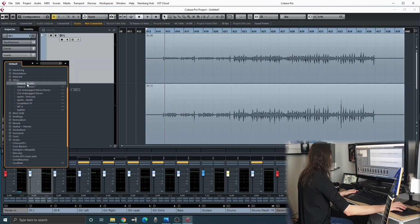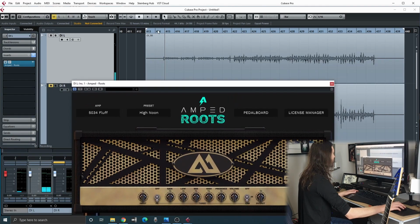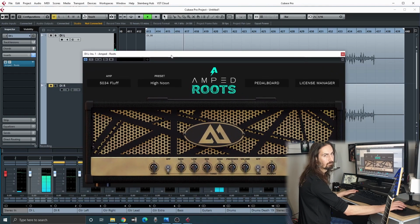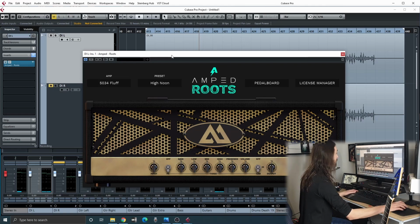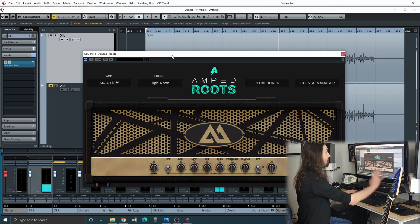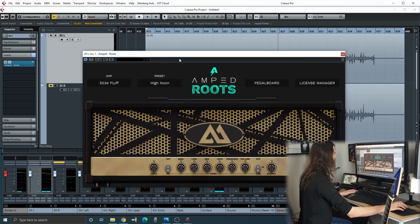What do we got here? Ant Roots, this is a cool free one. So now if we play it, that is a really cool way to utilize a direct signal, because we can pull up something like this and straight away, that's no editing, no nothing. I just opened up the interface. All the presets are all, oh, this is a high noon one where everything is just all straight up and nothing else.